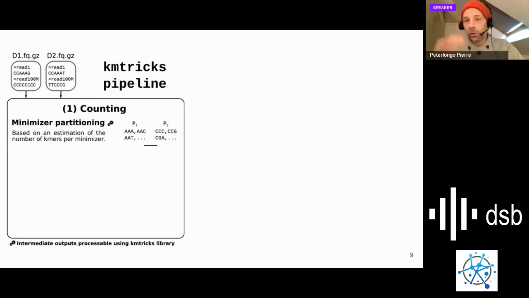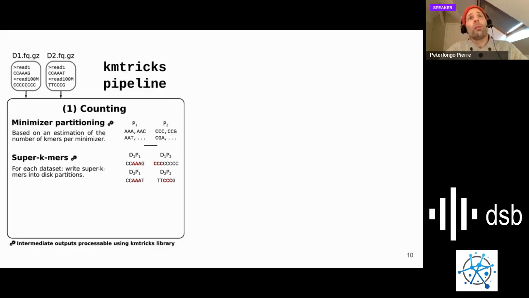The goal here is to find a balanced way of spreading the k-mers into the different partitions. But this is classical. Then we put every k-mer in its own partition, and doing this we also compute the super k-mers in order to save time.